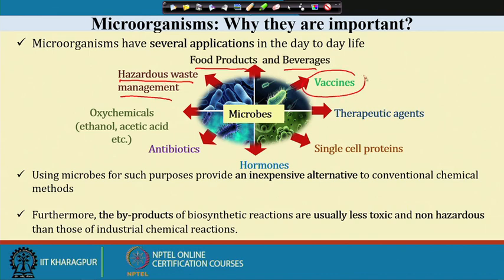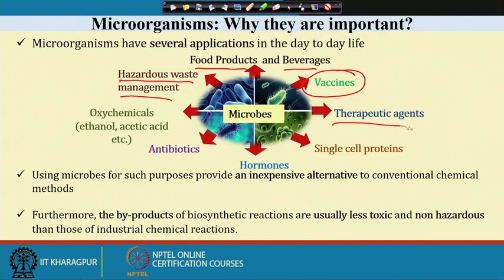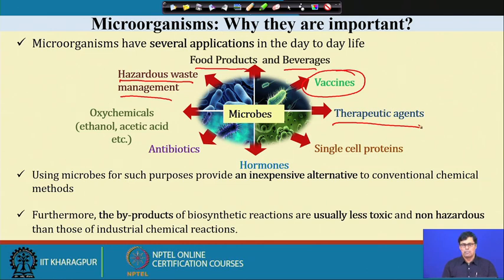Now, microorganisms can be used for the production of vaccines. This has a lot of application in our day-to-day life, particularly for children. We know about the polio vaccine, because a lot of children were greatly affected by polio, and now this has been overcome with the development of the polio vaccine. Not only that, we produce several other vaccines to safeguard against different diseases. And then we produce therapeutic agents; for example, I mentioned penicillin and streptomycin. Different types of antibiotics can be produced from these microorganisms.